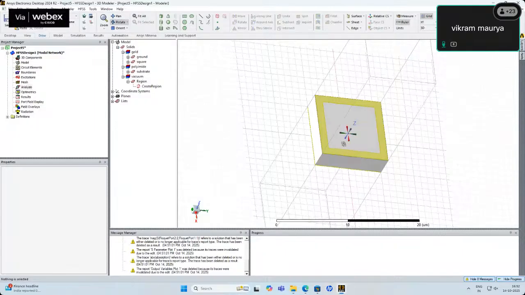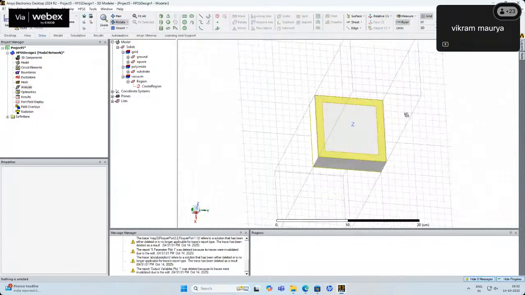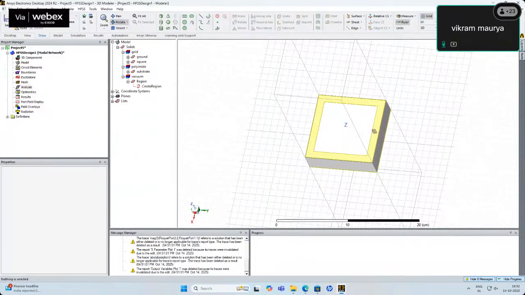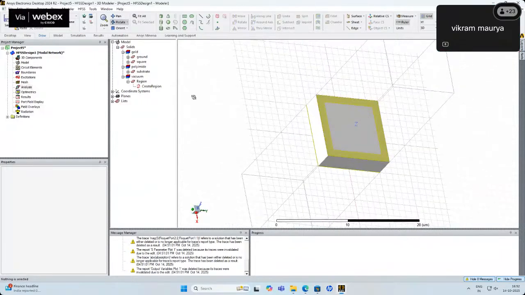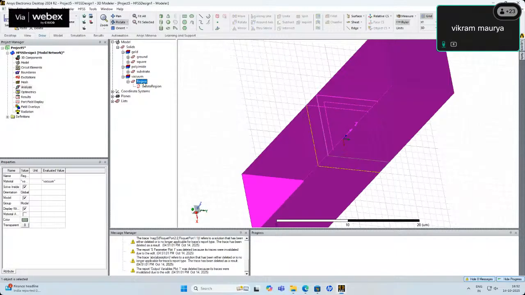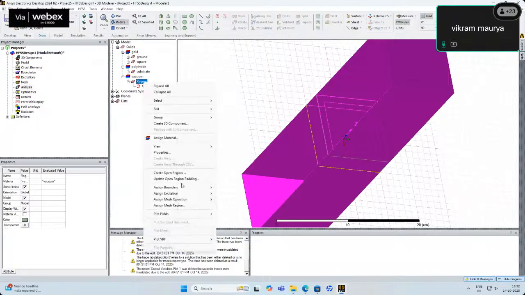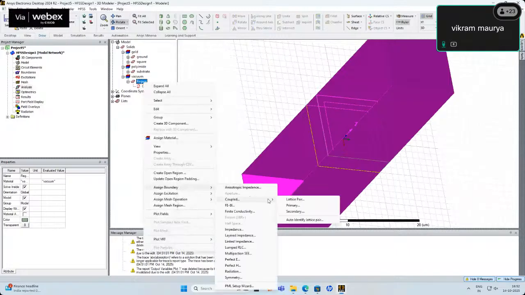Suppose right now I am first assigning the boundary condition in the y direction, for this face and for this face. Okay. So what do we have to do? First, we have to select this. Earlier, we just selected the complete region and then selected the boundary, coupled, and auto identify lattice pair.